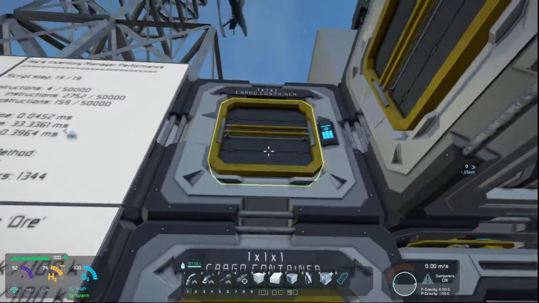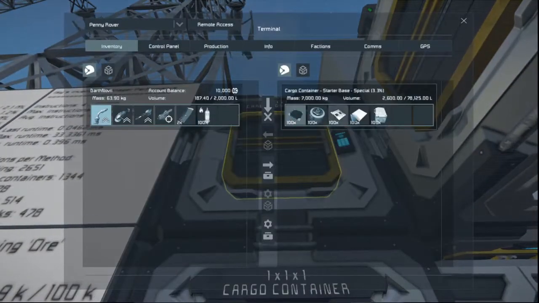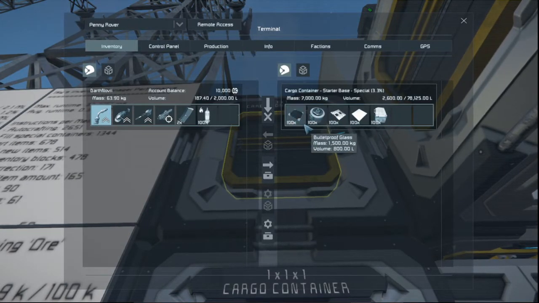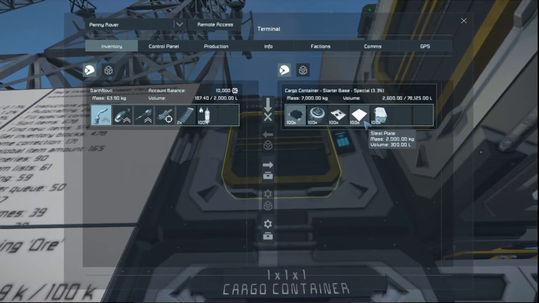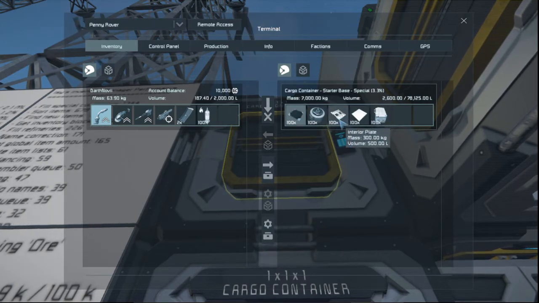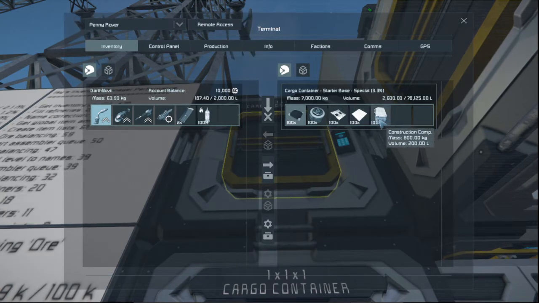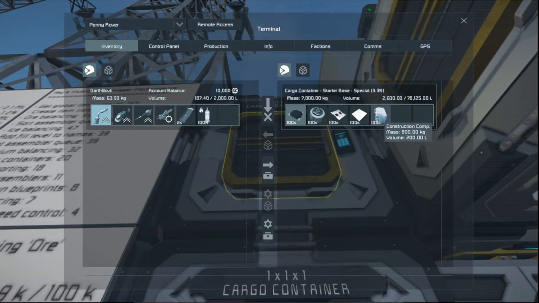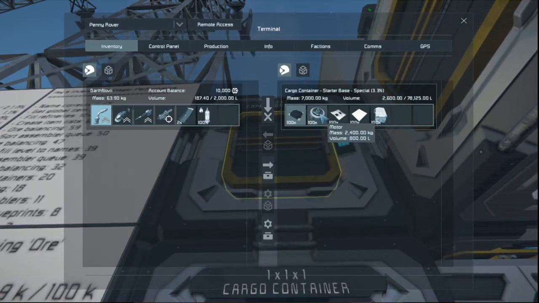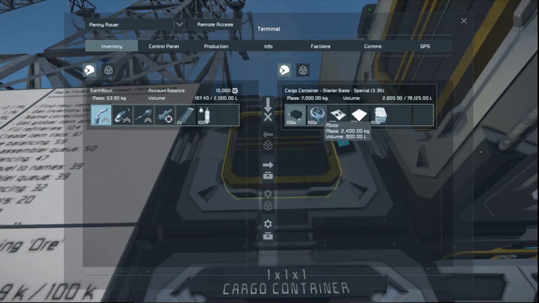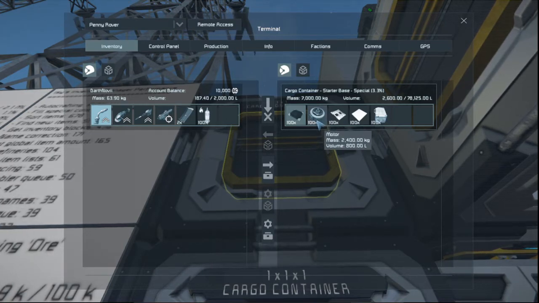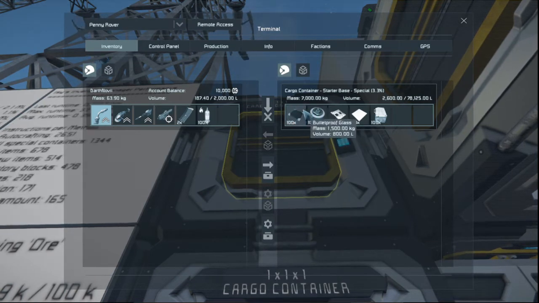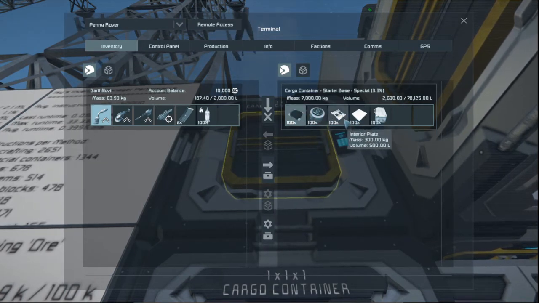No issues. Very similarly, up here, this container contains pretty much every starter component. These are the components that are frequently used to essentially start building a block. So you get your interior plates, your steel plates. Construction components is kind of a rare one for a starter component, but I have it there just because there are a few blocks that use it. I'm not sure what uses motors. I may have just added that because motors are a really common component. I don't remember. It's been several months since I played on this world. Bulletproof glass is the same as the steel plates and interior plates.